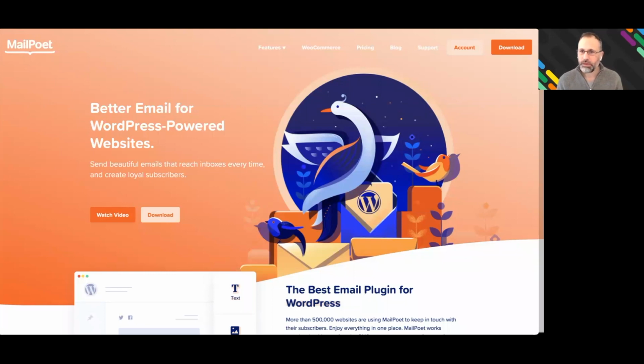I like MailPoet, and I like that it's built on. It doesn't quite have the design options that the other two have. I know I've already mentioned it, but it is worth saying that if you want more control over how your emails are sent, the other two will give you that. MailPoet isn't quite there yet. It feels a little bit clunky in the way it builds emails, but for me, that's fine. I can work around it.